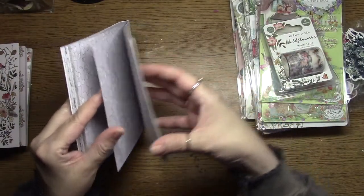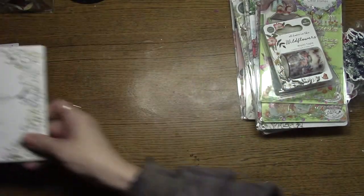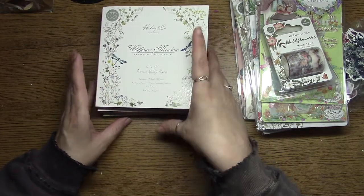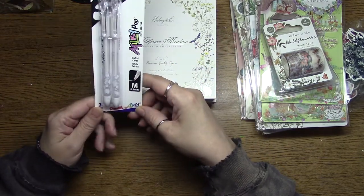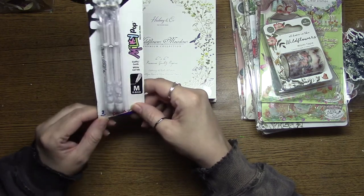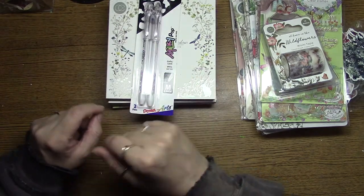So these collections are just gorgeous. Look at that. Beautiful. So I bought me those. I'm so happy with them. I'm definitely gonna purchase again from them, from that website. Then I bought myself these two Pentel Arts craft cards, white gel ink. I'm not sure how they are, but I'll try them out. I need white gel pens, so I just purchased those.